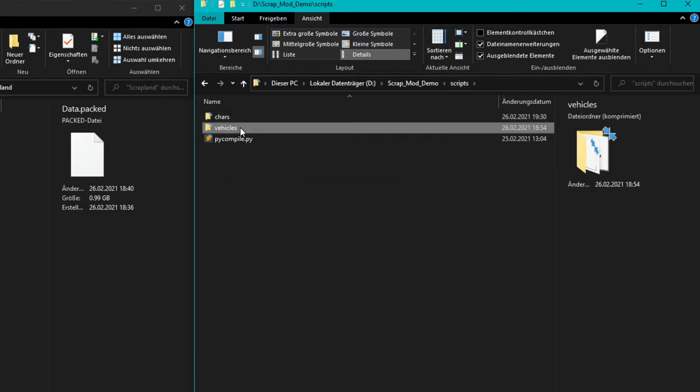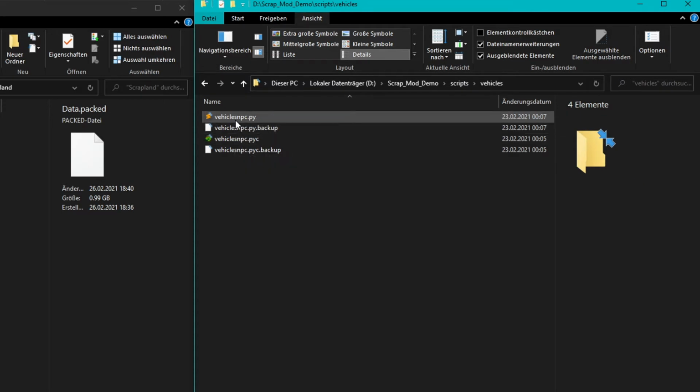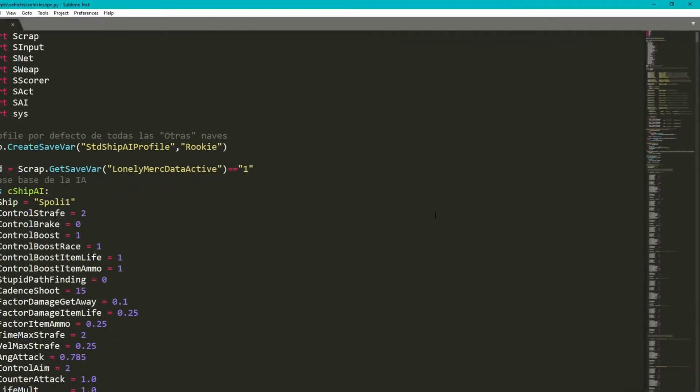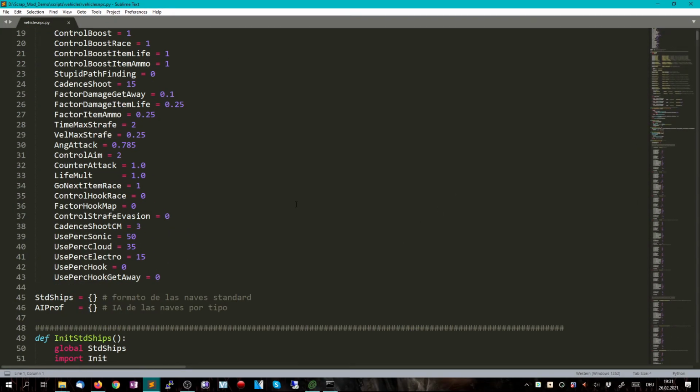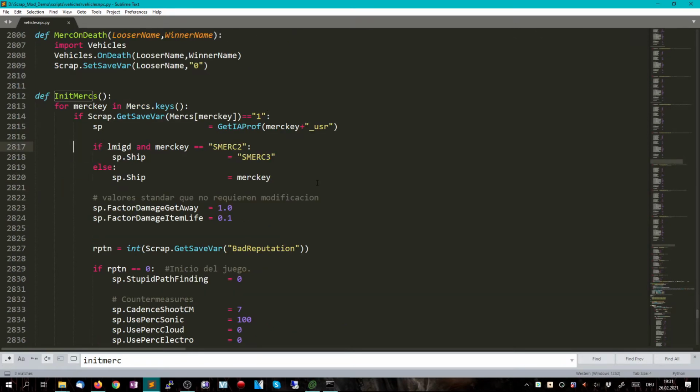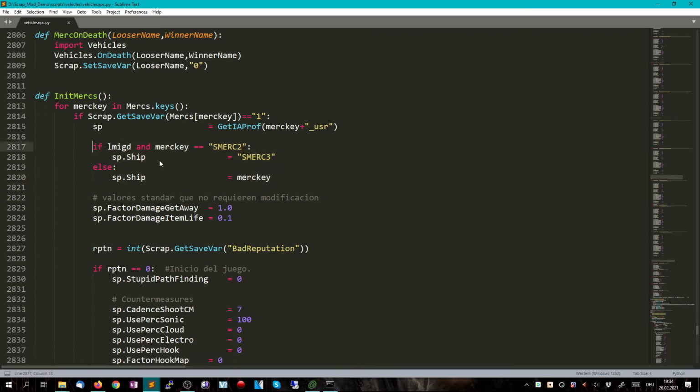Another file I want to modify is the vehiclesnpc.py. In here we have the init merge. Here I want to change this. I want to make sure that all mercs have police ships.